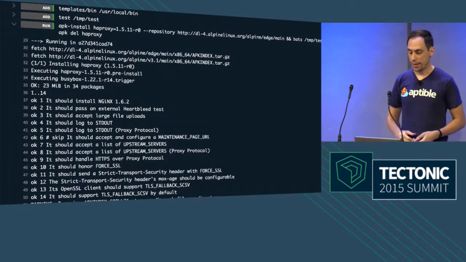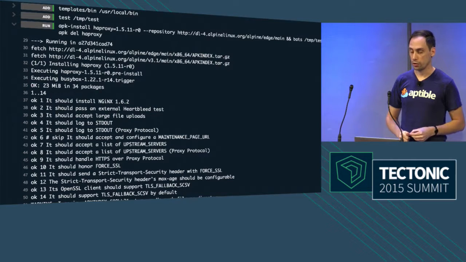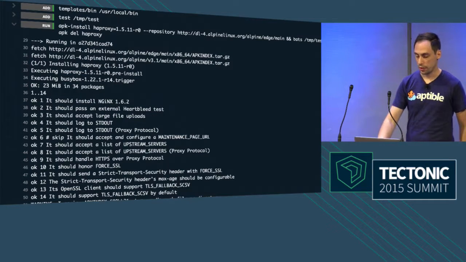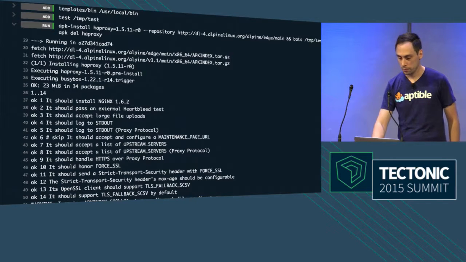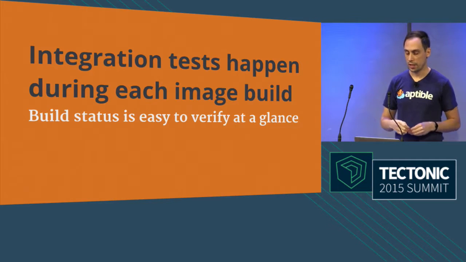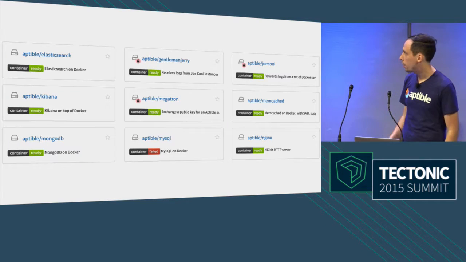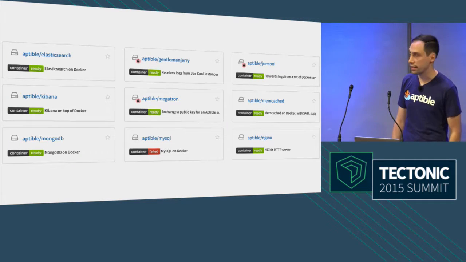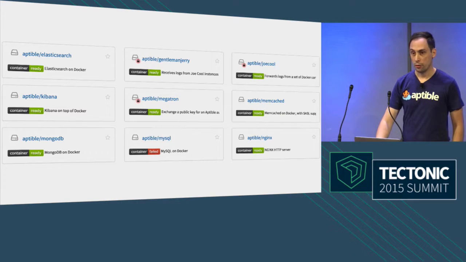We get a beautiful log of every single build, so we can refer historically back and see exactly what tests were run, have clear documentation for even a non-technical person. We can easily verify the build status and the status of all these security tests across every image that we host. So when we log into Quay, we see something like this, just a lot of reds and greens. So we know how to triage and prioritize fixes.